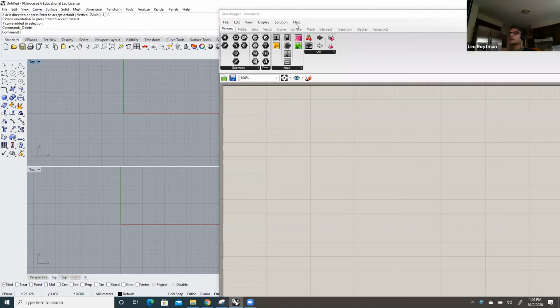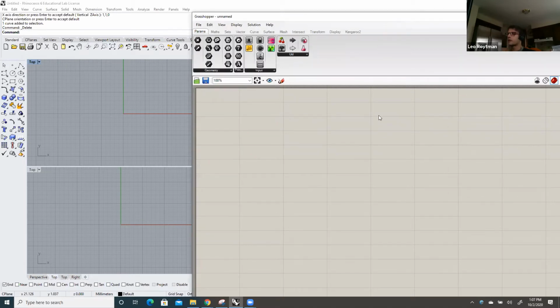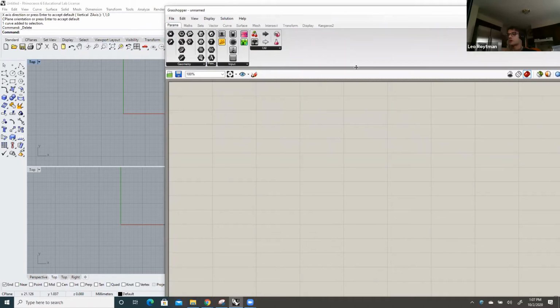Let's start. I just opened Grasshopper, and I usually start with a new model. It opens with a screen with some helpful information. I usually start from a new document just to have a clear board. But before I start, I will show you our first board and how we create it.